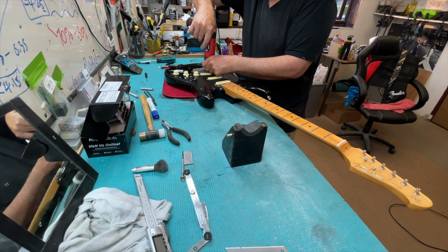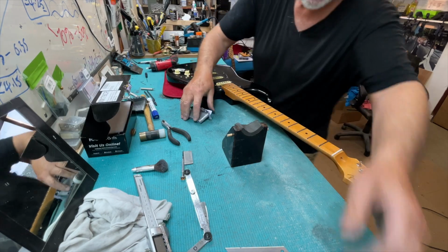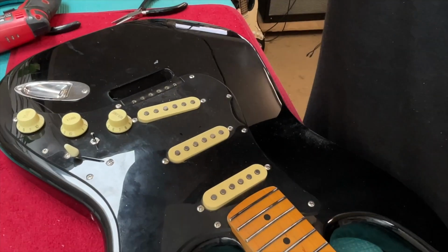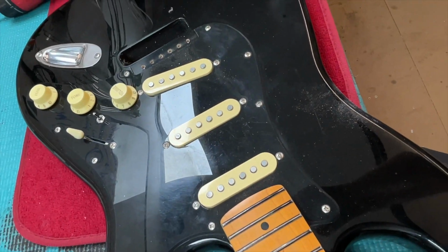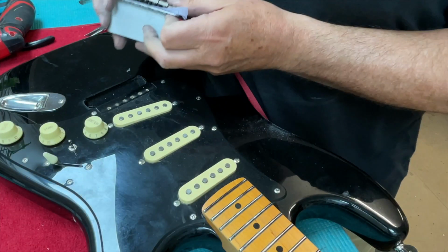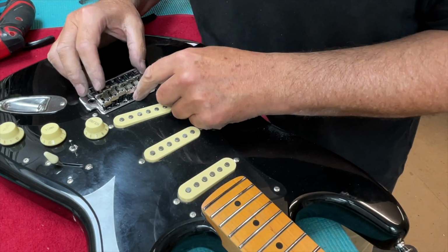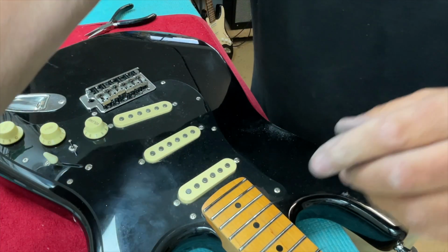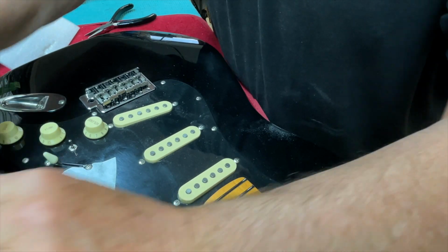So here comes the test. Come forward and look up close. Dun, dun, dun. Are you actually running, or have I switched you off? No, you're really running. Okay, well, while you're there, let's check. Now, I have to take this paper out in order to check this. They line up perfectly, and I think we can safely say we are clear of the scratch plate as well, which would be a great boon.